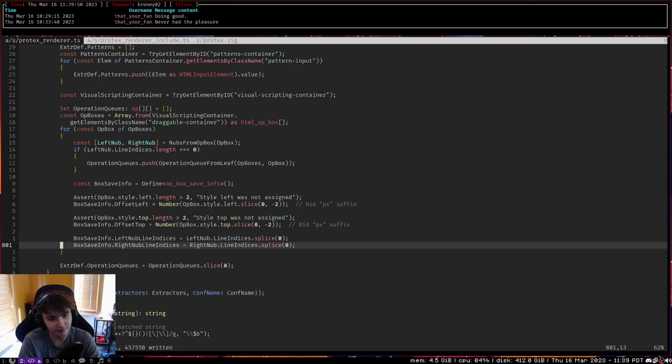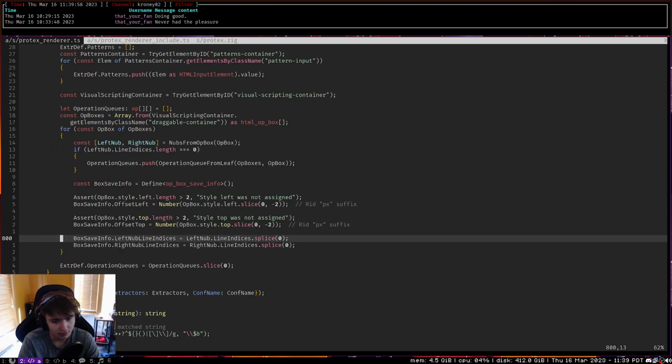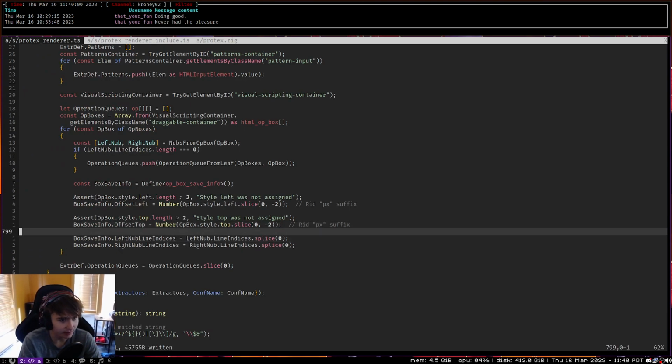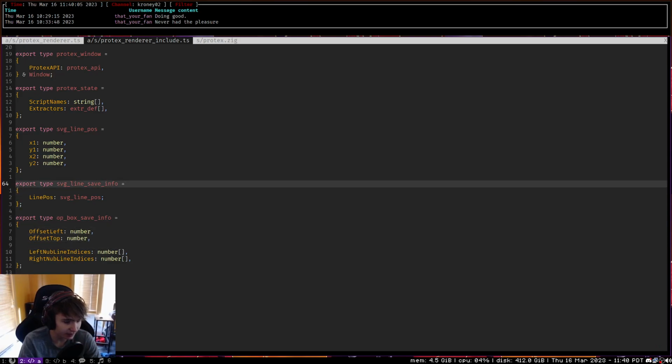And then save info all of a sudden has everything it needs, I think. We also need to grab SVG save info.